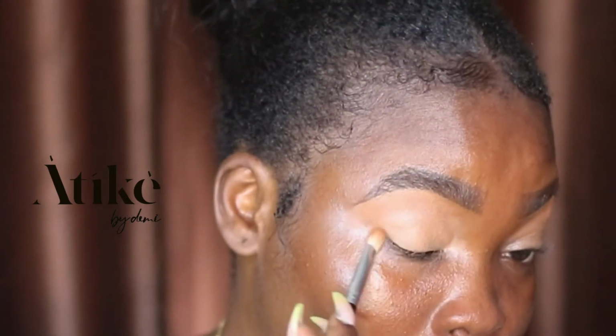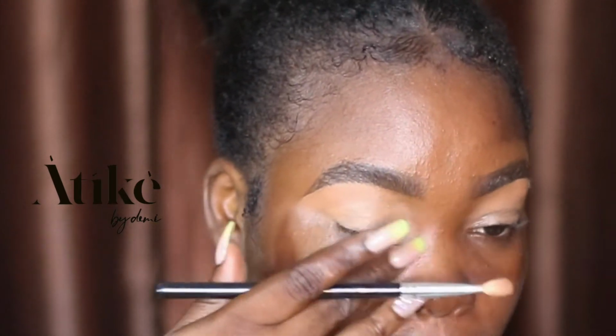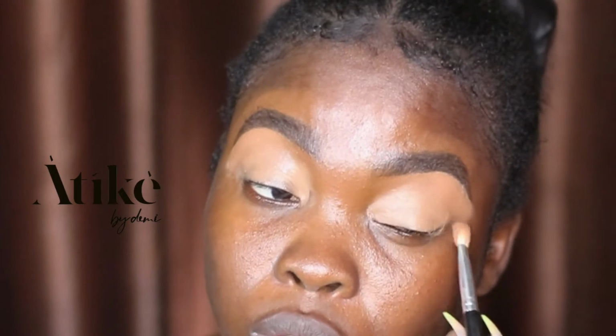But also please take note that you don't have to be messy when you're doing all of it, so you're not trying to clean your eyeshadow after you're done. So just work it around your eyelid area. So I'm just patting in. So I'm going in with my brown.